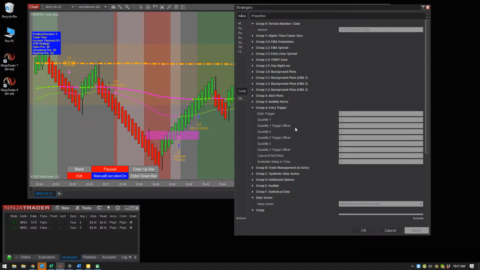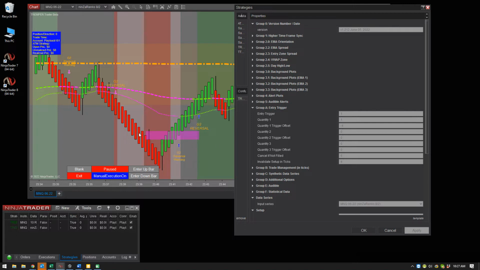Because if you have a limit order waiting there with an offset, now if you have that at 0, it's just going to get you in. It's just 0 offset, and you just get in. But if you have a positive offset, it'll put a stop order, and if you put a negative, it's going to be a limit order. In this case, it's a limit order, so it's going to put the order waiting for a pullback.